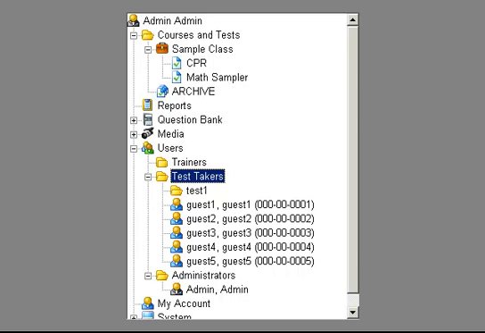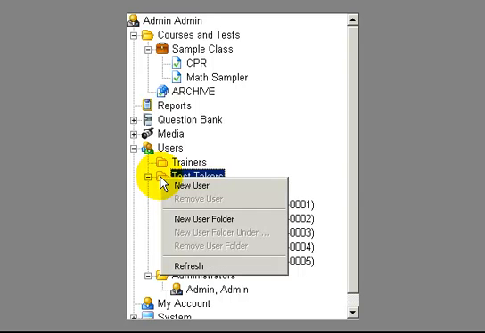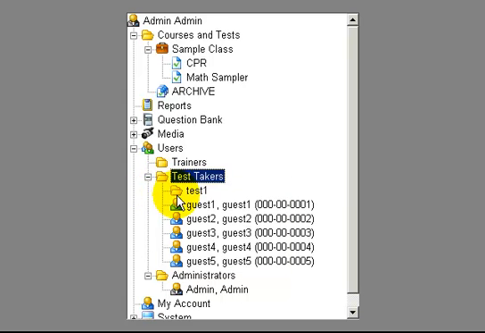Next, I've opened TG and I've gone to the users module, and I've created a test1 folder. I did that by right-clicking and selecting new user folder. I gave it a name and I called it test1. Currently that folder is empty, and I'm going to be importing our Excel file sample into this folder.